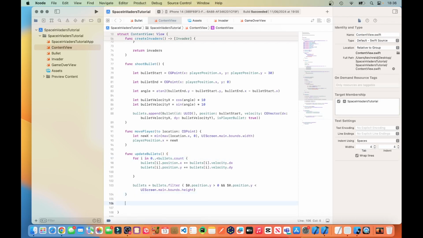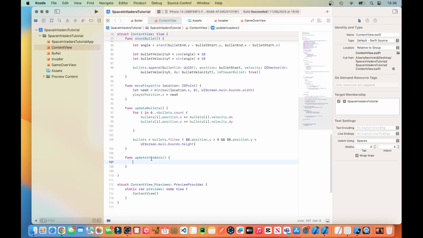And then the other method we need to create is called updateInvaders. What we need to do is loop through all of the invaders in the array.